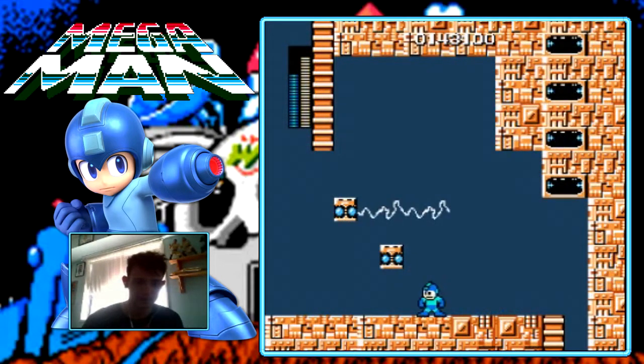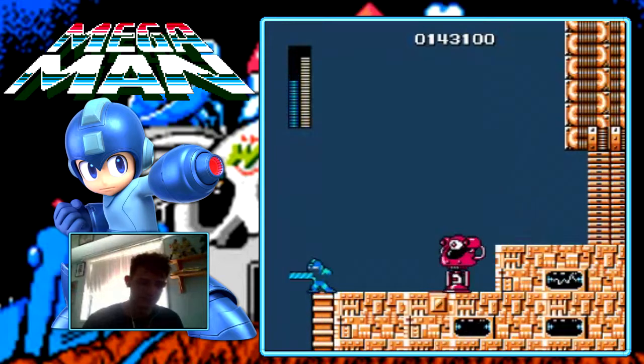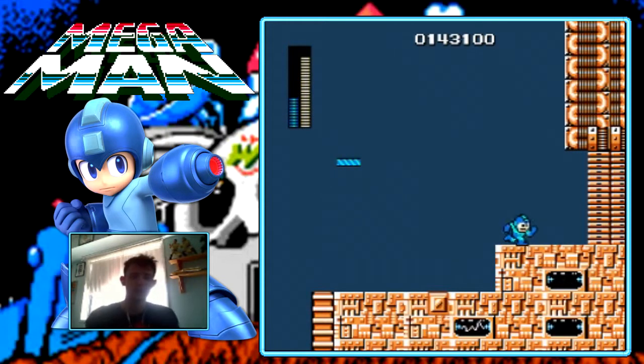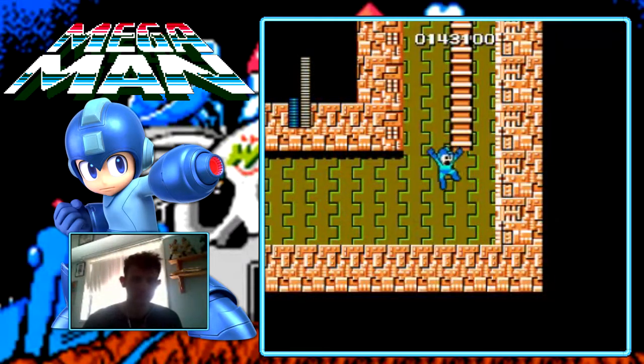Okay, time for the worst part of the level right here. Big Eye. Wait, is it this room? It is indeed this room, okay. Hoo-hoo-hoo-hoo, we did it! Time for the worst part of the stage, which is Elec Man himself.